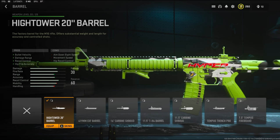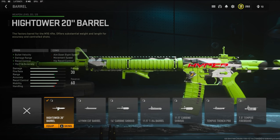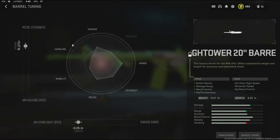Over on the barrel, I'm going to be using the Hightower 20-inch barrel. Honestly, this is probably the best barrel, this one and the carbon shroud barrel, but I like this one a lot more. It adds bullet velocity, damage range, recoil control, and hip fire accuracy. The cons are aim down sight speed, movement speed, and hip recoil control. Over on the barrel tuning, I'm going with 0.27 pounds to the weight to add recoil steadiness, just to get a little bit more recoil control, and negative 0.25 inches to the length to add aim down sight speed.